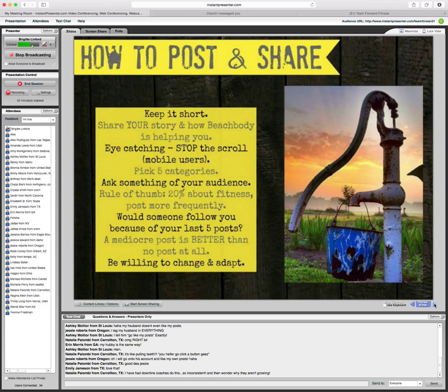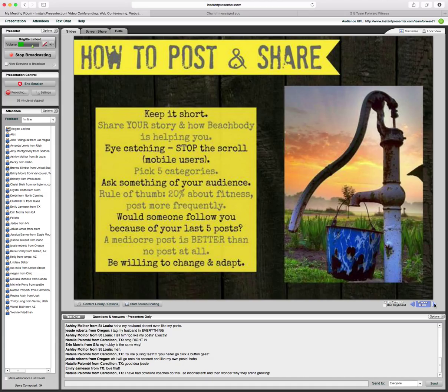And then the other thing to keep in mind is that a mediocre post is better than nothing at all, okay? It's much better for you to be honest, like if you're struggling, you're having a crazy day, your kids are driving you crazy, they're all over the place. It is okay for you to get on Pinterest and grab a quote that you like and share it. Or throw a one-liner up there of a quote that you read in a personal development book.